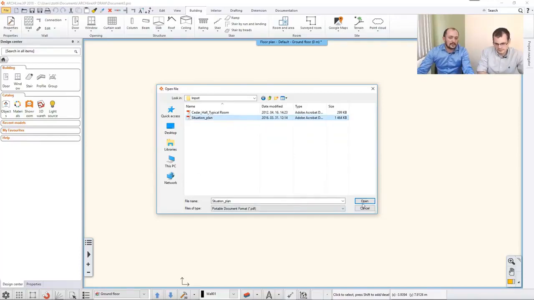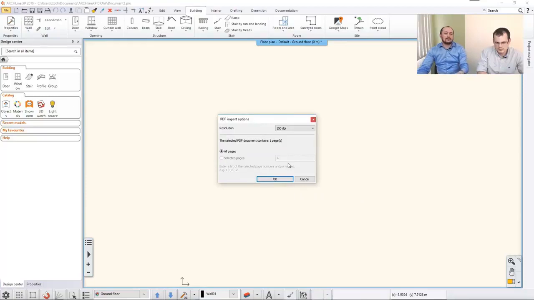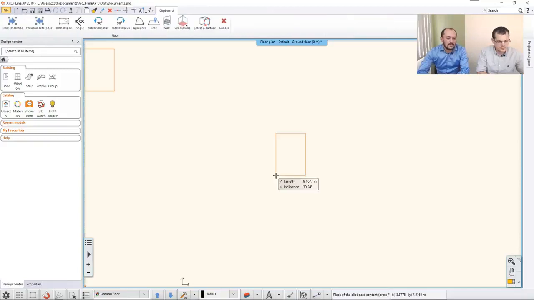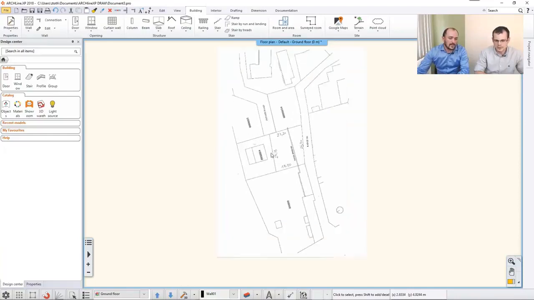When I open this one, it will start with a resolution. The PDF itself has a certain resolution, and I can further scale it down, or I can overscale it, but that's not meaningful if I have a lower resolution source. But anyway, I usually go with the basic, default resolution, because sometimes I just can't decide which one. Here are the possibilities, but I usually go with the second or third one, and I go OK. And then I can place this raster image by its 2 points. But now it's not in scale.